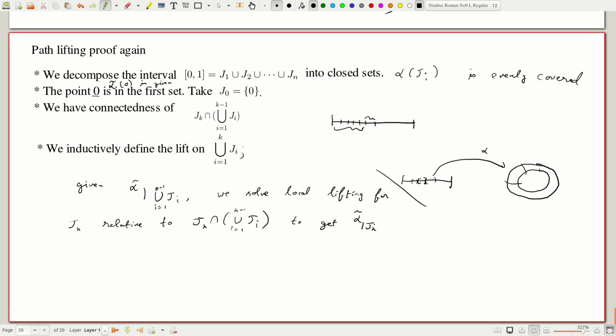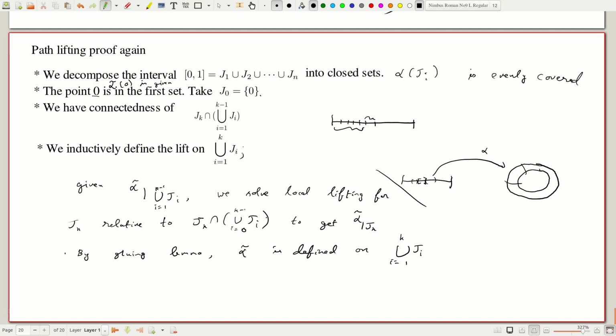And by the gluing lemma, alpha tilde is defined on the union from i equals 0 to k of Ji, because up to k minus 1 it was previously defined, and now we have extended it to k. I should comment here, if k equals 1, this looks like the empty case, so let me change that to 0.